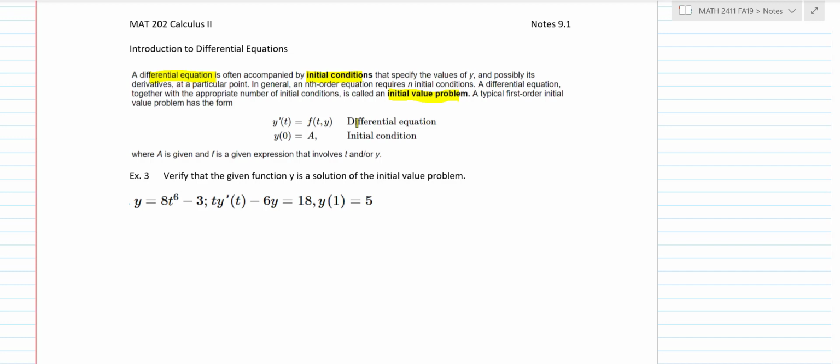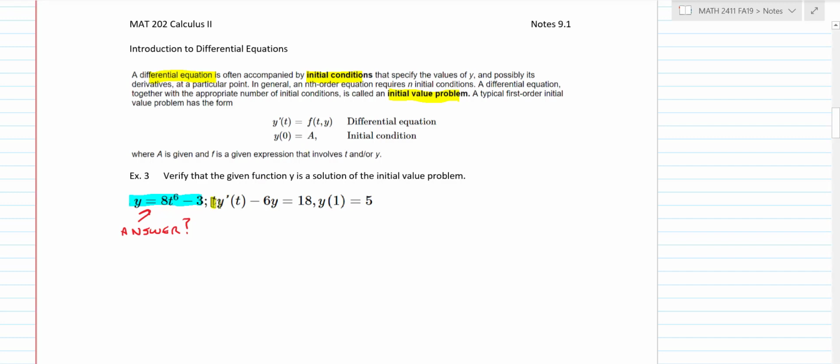So this is kind of what it looks like on a first order differential equation. Okay, here's your differential equation. This is your initial condition, which usually is just going to say y of some value is equal to some value. Okay, so in this particular example, this is your potential answer. Okay, that's what we're checking. So that's what we think might be the answer. We're just going to check and verify on this again.